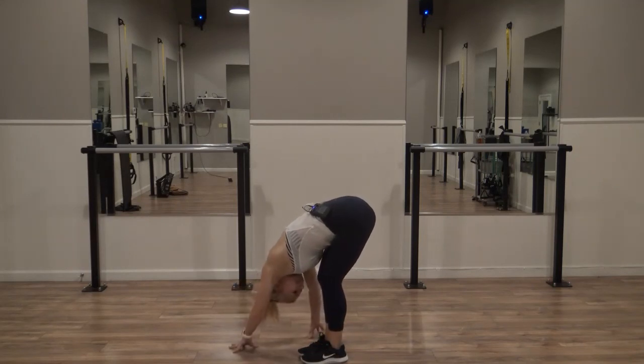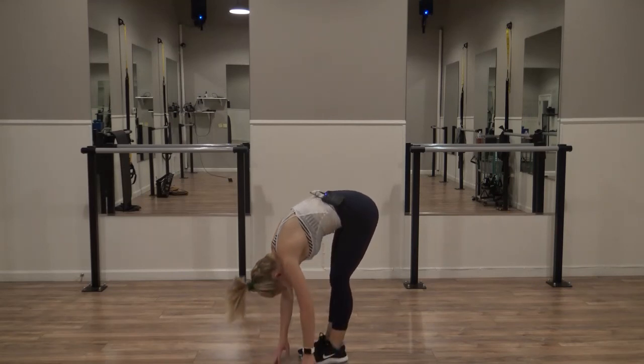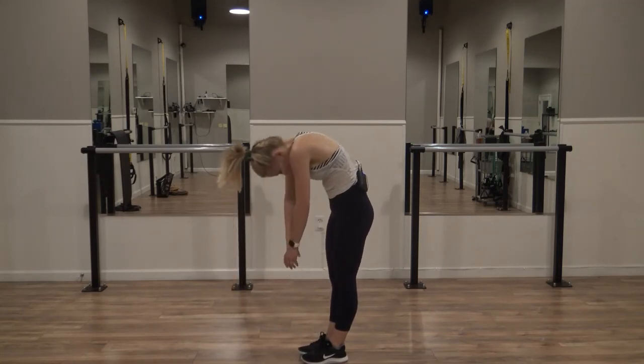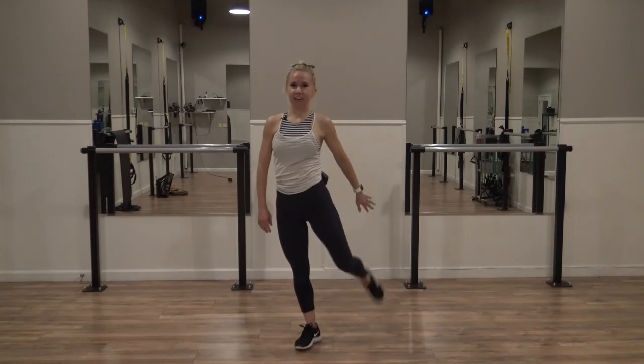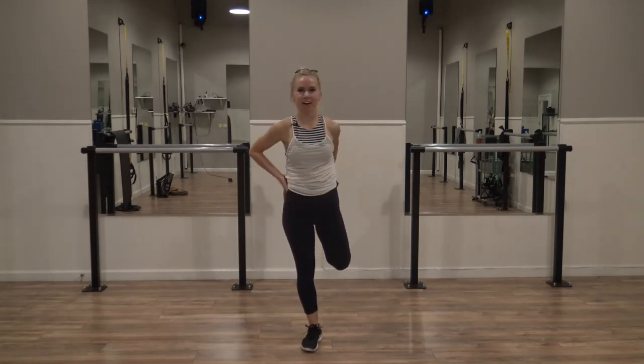Reach over to one side. Reach over to the left. Roll it up. Hold, hold. Good, and four, three, two, good. And stretching out that quad right here, pressing your hip forward.